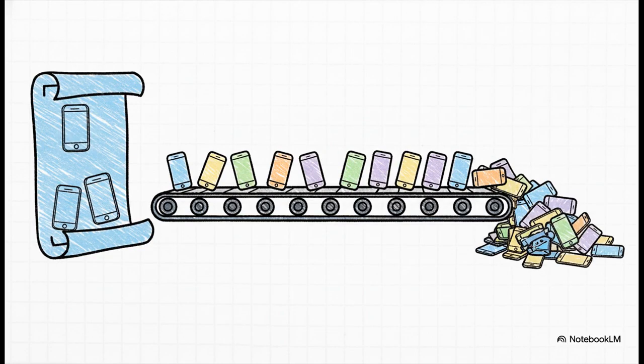And this is where the real power kicks in. Just like in a real factory, you don't need a new blueprint for every single phone you make. You use that same class blueprint over and over and over again to create thousands, even millions of unique phone objects. Each one is its own separate thing, but they all follow the exact same master plan.